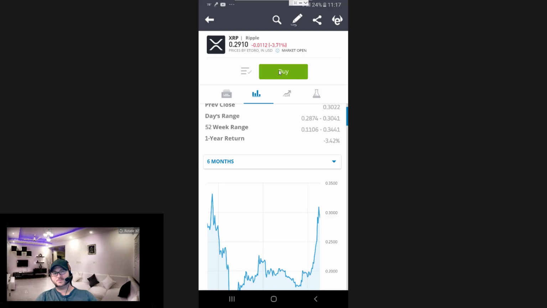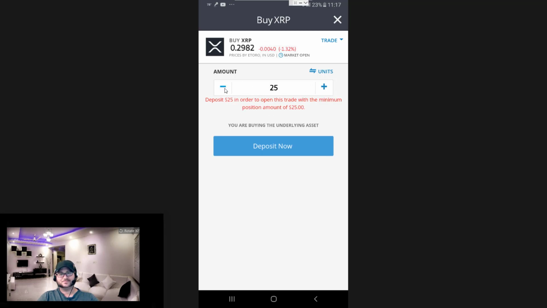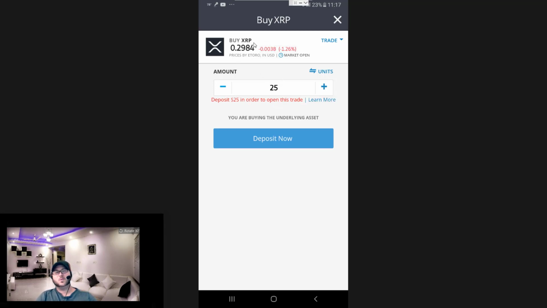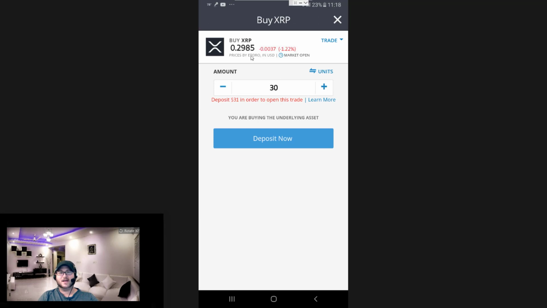The cons that I had with this particular one: there's no fees, quote unquote, but you can see here when I go on, I want to buy a particular amount. I would click on deposit now, and I'd be able to go in here and see what the actual price is to purchase the currency. So obviously right now it's $29.12, but it looks like here $29.85 is what I would actually pay to purchase XRP. So they're going to obviously upcharge you a little bit for it.